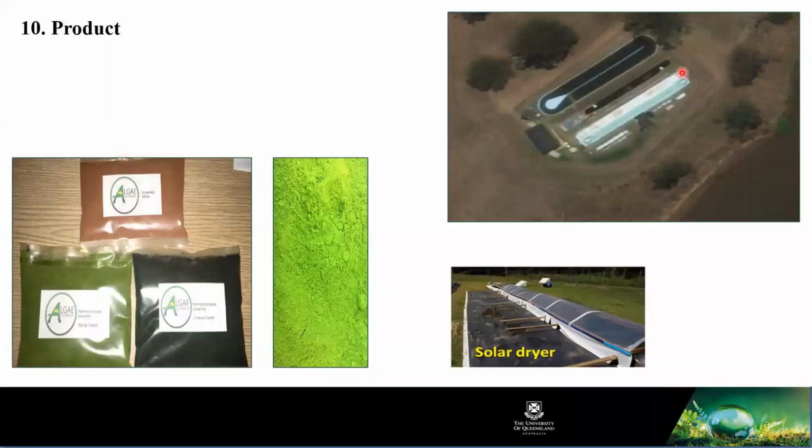So this is the satellite view of the facility we are currently operating, where you can see the different sizes of ponds. This is a 20,000 liter pond, and this is a 200,000 liter pond. It's a nice location where you have the river also, called the Brisbane River. You can take the water if needed, or you can dump the treated good water back into the river if needed. Otherwise, you can recirculate the water in the same system. It's highly sustainable.